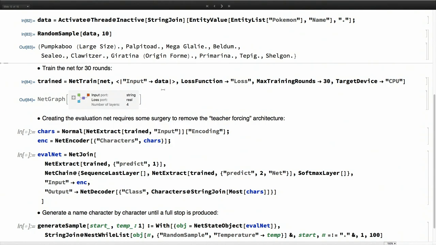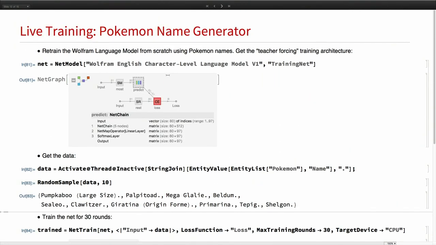Pokemon names, yes. The way a language model works is that it is a system in which you input a string, and the language model predicts what the next token of the string would be. You can have both character level and word level, so you can predict the entire word, or you can predict a single character. This is a character level model. And if you feed back what you have already predicted to the input, you're just writing things, right? This is how a language model works.